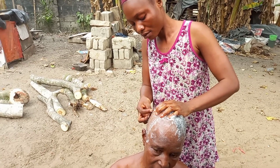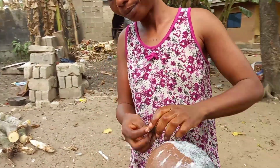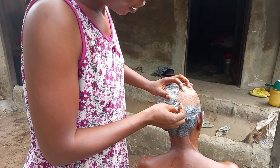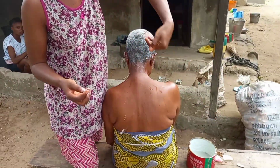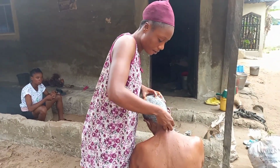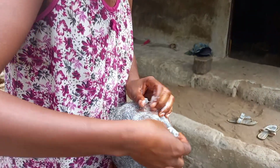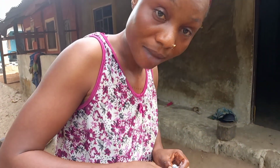You have to be careful. See, I'm doing it to the back now. Shaving hair is not always easy, it's stressful. You can see you keep on wetting the hair. This is the back of the hair. My grandma is saying I should make sure I shave it very well so that she will look extremely beautiful. I love my grandma a lot too.